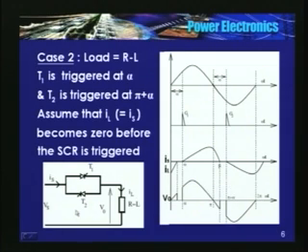And till another thyristor is triggered, that is T2 is triggered at pi plus alpha, there is no current flowing in the circuit. From beta to pi plus alpha, there is no current, and therefore there is no voltage. And at pi plus alpha, you trigger T2, and whatever happened in the positive half will happen in the negative half. Actually, this should continue beyond beta here. Say current becomes 0, that I have shown you in this waveform. Actually, this part should come here. So whatever happened from pi to beta will happen from 2 pi to beta.